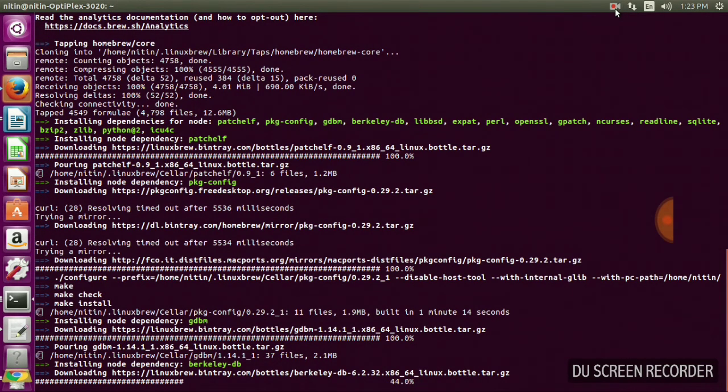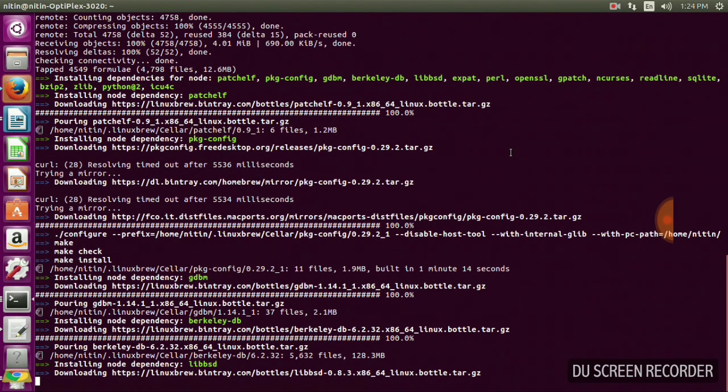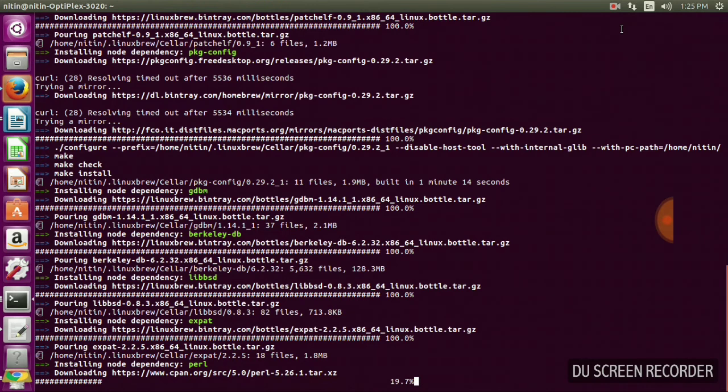Okay, so you can see the progress bar here, 45%, 50%. So you need a lot of patience while you are doing this Appium setup. It will consume a lot of time for setting up Appium because it has many steps.